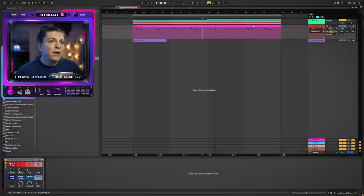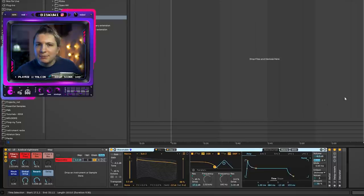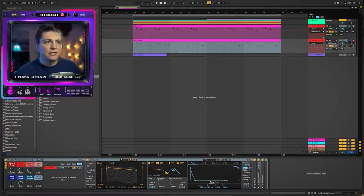The first thing that I'm gonna do, I want this sound to be a bit more plucky. So I'm gonna just open this up and adjust the pluckiness a little bit more. So I keep the old one. So the new one sounds like this.